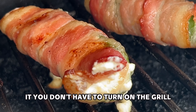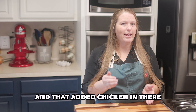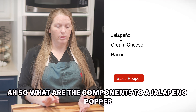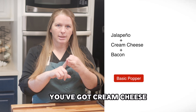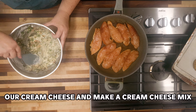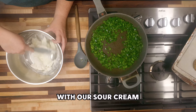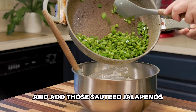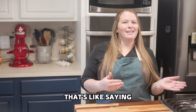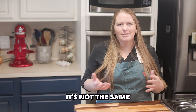You don't have to turn on the grill to cook individual little poppers — this dish is complete and has added chicken in there. So what are the components to a jalapeño popper? You've got a jalapeño, you've got cream cheese, and you've got bacon. For us, we're going to elevate our cream cheese and make a cream cheese mix. Start with a softened block of cream cheese, which will make it easier to blend with our sour cream, and add those sautéed jalapeños — because you can't have jalapeño poppers without the jalapeños. That's like saying you want a burger without the patty.